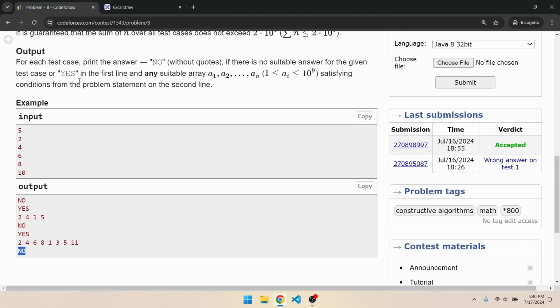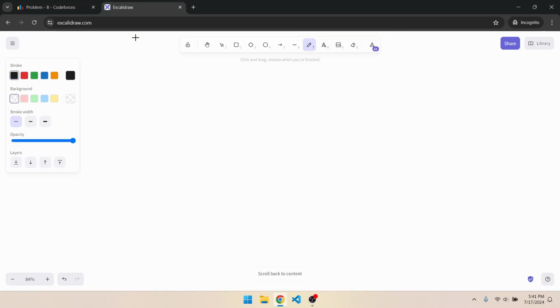For that we will take this example, 8. When n is 8, first we will check whether it is possible to construct an array or not. So we will simply divide n by 2, and that's going to give us 4. And yes, 4 is an even number, so it's possible to construct an array, because we can find 4 odd numbers whose summation will be an even number. Hopefully you got the point.